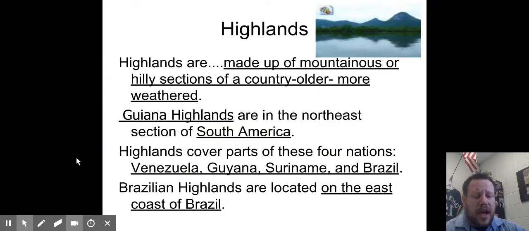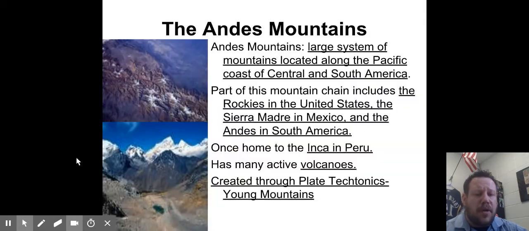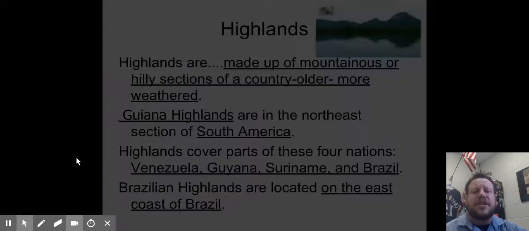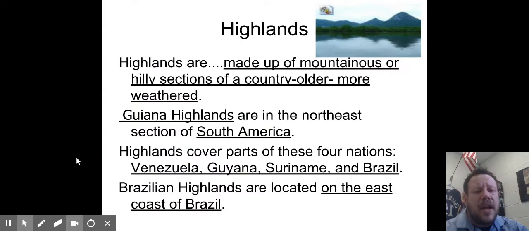So now you can tell that the Andes are a younger mountain because they're very craggy and rocky and all that kind of stuff, very jagged. When we go to the eastern side of things, it's more hilly, more rounded. That means that they're older mountains because they're more weathered, and the water and wind and all that kind of stuff has ground them down more. And so there are two big areas you can check there, the Guyana Highlands, the northeastern area of South America, near Guyana. And then the other highlands in the southern part of Brazil as well.